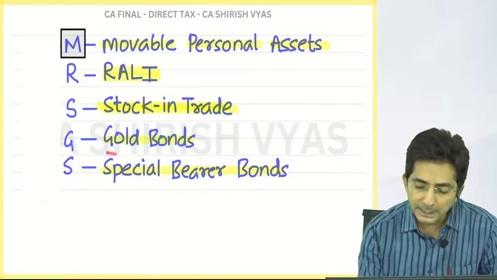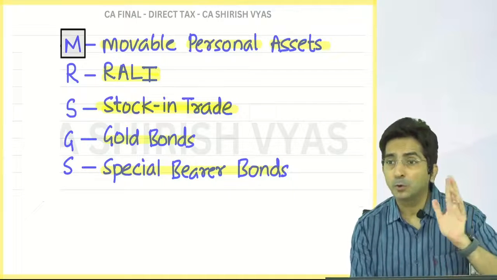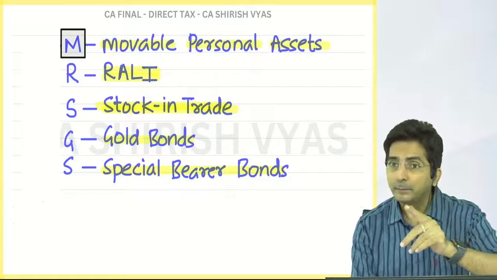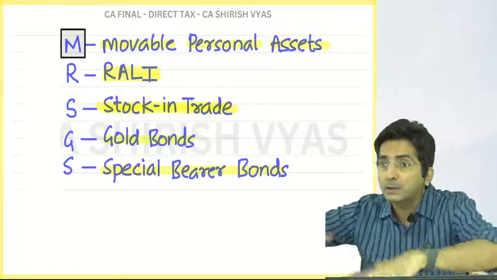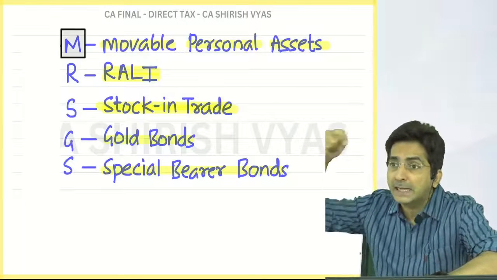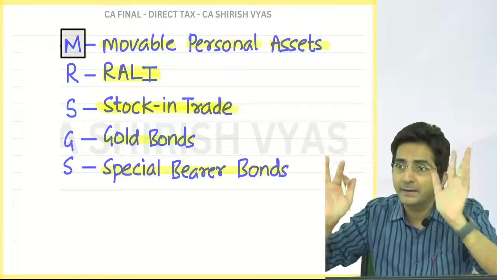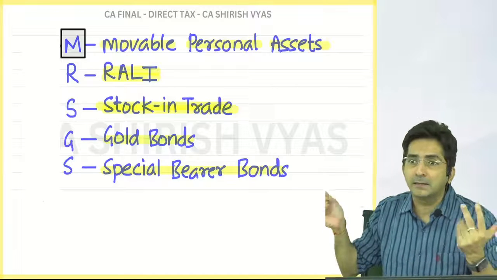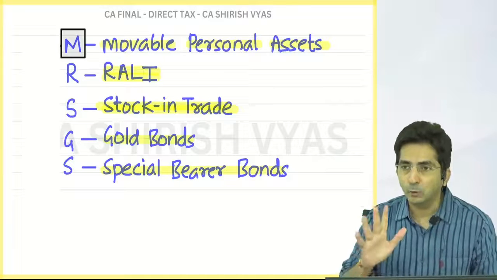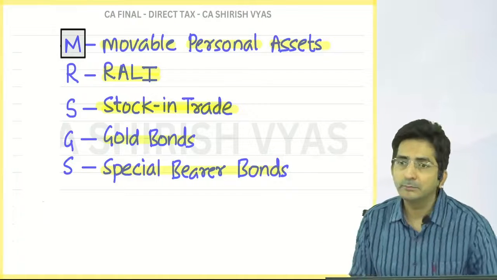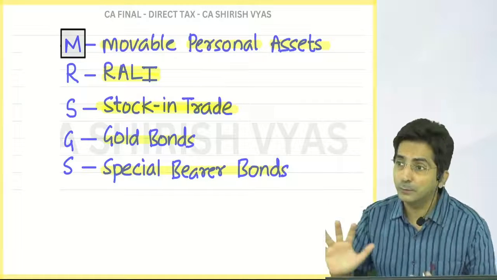By the way, gold bonds I have already explained. In income from other sources: gold bonds, POSBA, PPF, Sukanya. But please don't mix up. What we are studying there is, if you hold the bonds and every year you get interest, that is exempt. But here I am saying you are holding or you are selling. When holding, interest income. When selling, capital gain. Hold, sold. There are two things only. As long as you hold, you get interest income, which is exempt in EFOS.